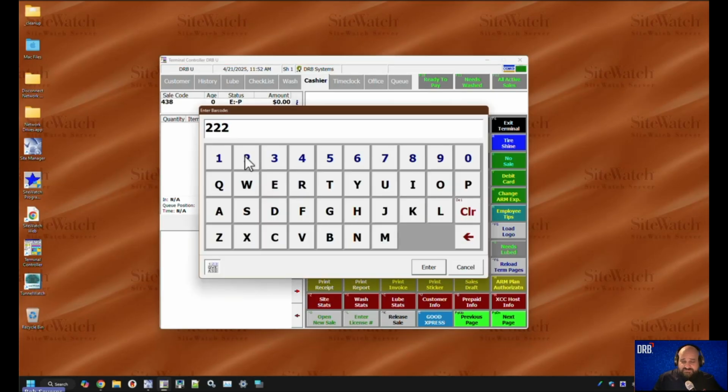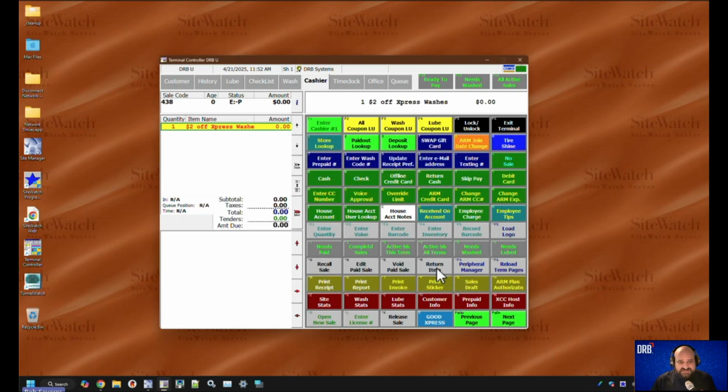If we would have done this before, it would say, you don't have the appropriate group, express washes. When you have that persistent name in there, you'll notice it goes in the sale. Are you there yet? And the answer comes in the form of the amount. No, those items are not here in the sale yet. However, the cool thing about that is that I can scan that at any time. I don't have to train my cashier to only scan it after you put it in the wash. This is saying I'm going to take $2 off express washes.